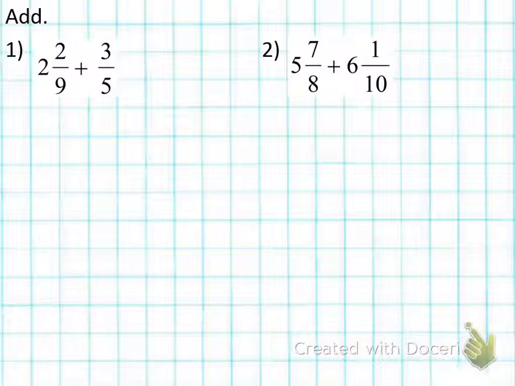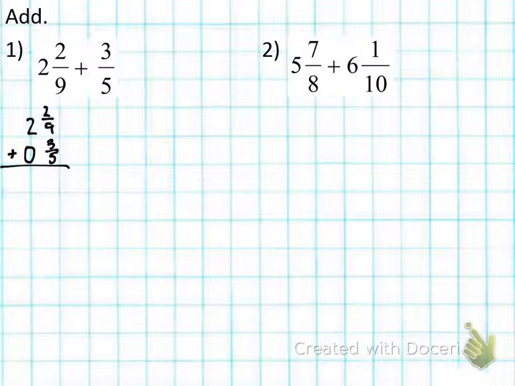First thing you want to do is rewrite it vertically. I always write it as 2 2/9 and 3/5. Now over here on the left, I'm going to add a 0 as a place number, okay? Because there isn't a whole number there, but I want to know that there is a place there. Does it change my problem when I add a 0 there? Nope. Just like if I were to say, hey, I'm going to give you all $0, does it change how much money you got? No, it doesn't do anything, right?